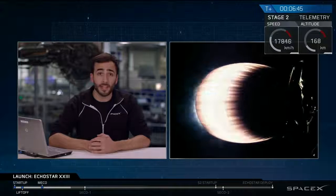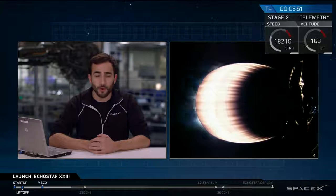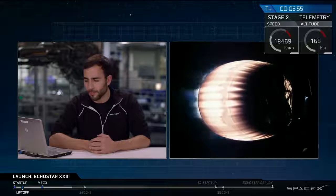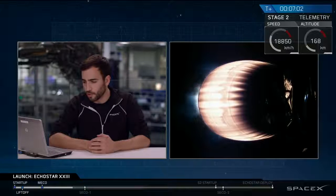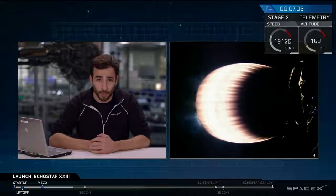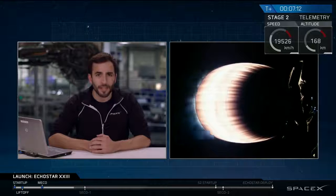Right now, MVAC continues to look good. The trajectory is looking really good right now, and all telemetry from the second stage is looking healthy. Right now, the Merlin vacuum is operating at just about full thrust, producing about 4 G's of acceleration. We begin to throttle it down as the propellant burns off, just so we can keep that acceleration in check. The next big event is going to be SECO 1, that's second stage engine cutoff 1, at about T plus 8 minutes and 30 seconds, so about a minute from now.